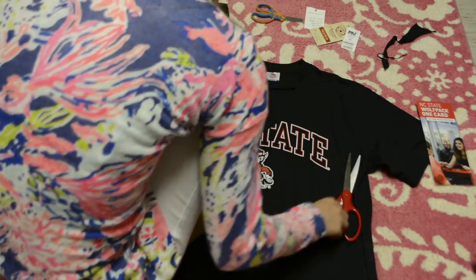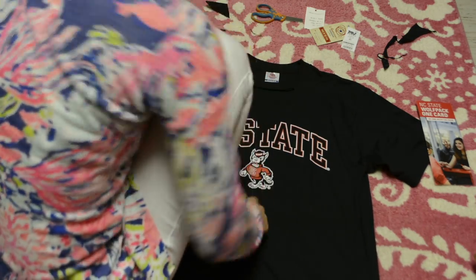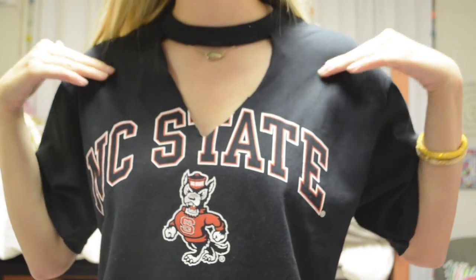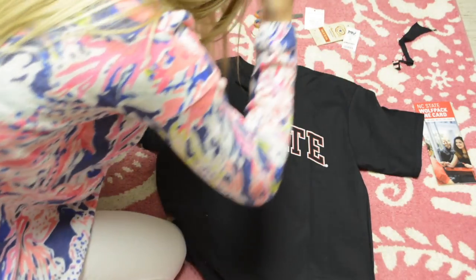So now I'm cutting around the collar without cutting the collar. That is like the biggest thing you want to remember. Do not cut the collar. So I gave up on the 3 bars across because it didn't work, and I just tried to do a choker tee, but as you can tell, it's not straight, so I'm going to cut the neck out a little more to try to make it more slouchy, maybe off the shoulder.